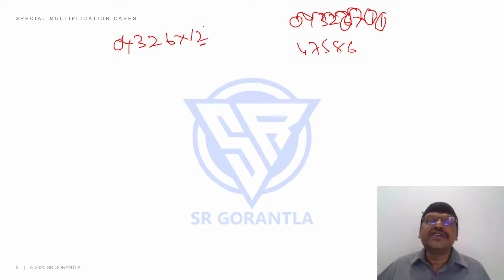But students, here, since the unit place is 2, first double every digit, then add the immediate right digit. So let me double this, 12. 12 plus anything, right? No. So 2 here, 1 carried. Double this, please. Yeah, please. First you have to double every digit, then add the right digit because the unit place is 2. 4 plus 6, 10.